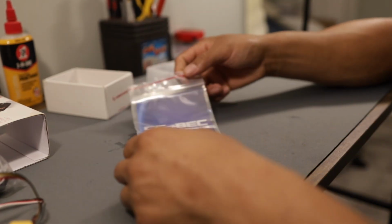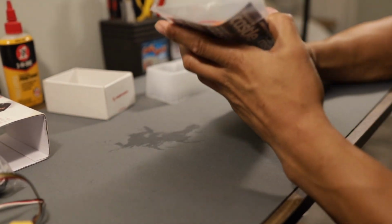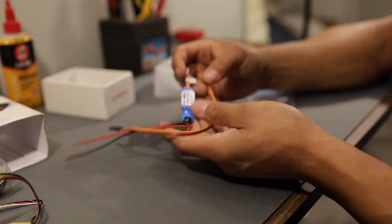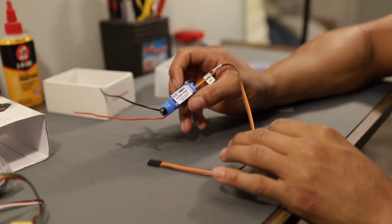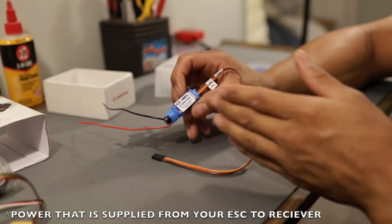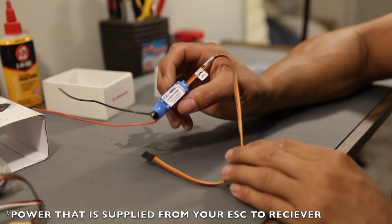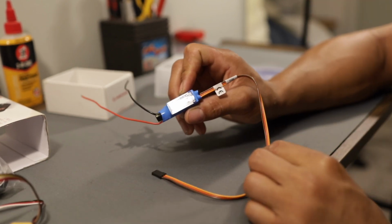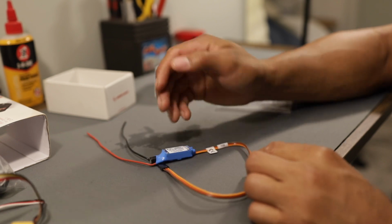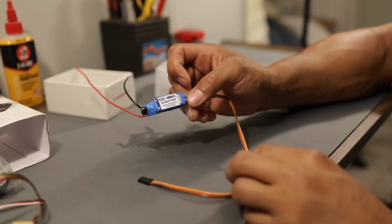And then we've got my BEC here. I'm a big believer in this. One of the guys, Brandon's his name, turned me on to these BECs. This basically gets rid of going through the power that's supposed to be supplied from your receiver or your battery that plugs into the receiver, and that kind of controls your winch and your servos and different things like that. My local Hobby Town helped me out and actually set this guy to an 8.1, and my servo, the Flash Hobby, can actually handle an 8.5, I believe it is, so just a little bit of room left over there.